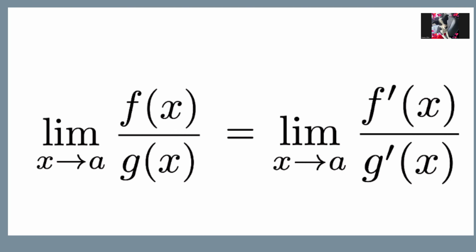The function on the right, as you can see, is f derivative of x over g derivative of x. Both the numerator and the denominator have their derivatives taken separately at the same time. That means no simplification before taking derivatives. Now, you might wonder, how would that change the final answer? Well, let's see.